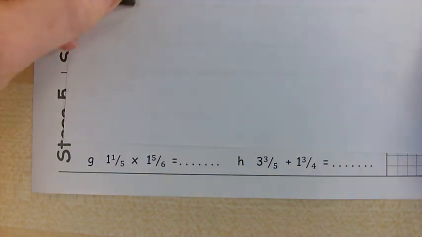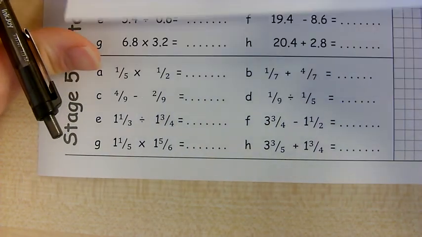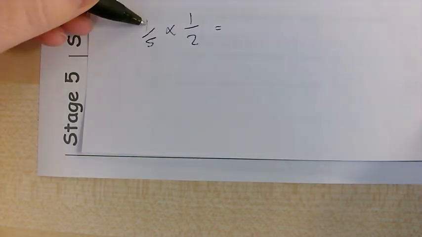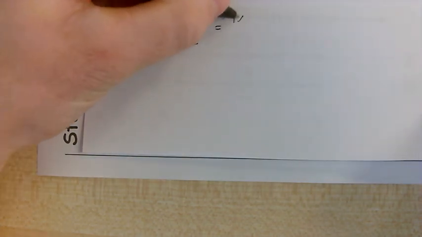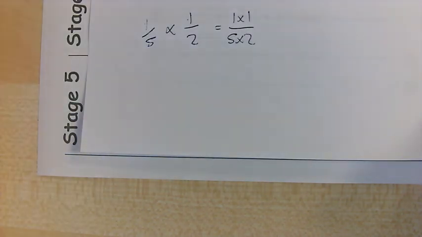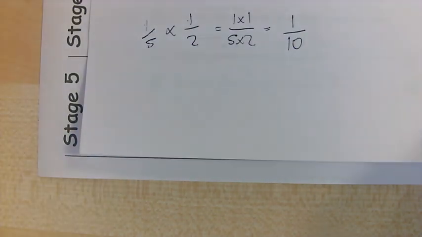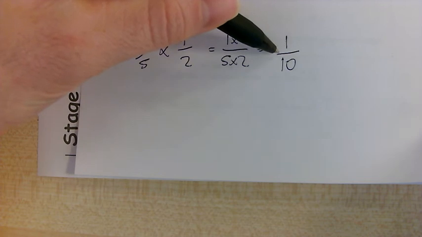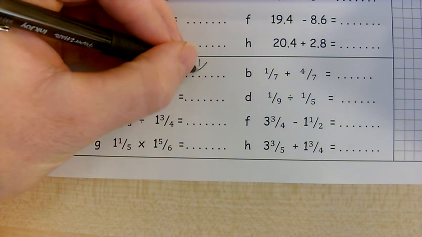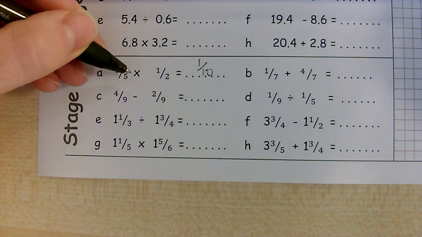When you're multiplying fractions, we've got 1/5 multiplied by 1/2. So when multiplying, it's numerator times numerator, so it's 1 times 1, and denominator times denominator, so you multiply straight across, and my answer is 1 over 5 times 2 is 10. When you do multiply across and end up with an answer, you should always look to simplify it. I can't simplify this, so this is my final answer, 1 over 10. And we'll come back to that again actually later on once we are dividing fractions.